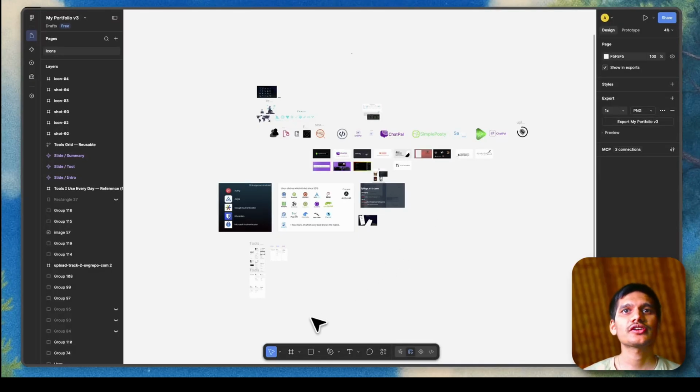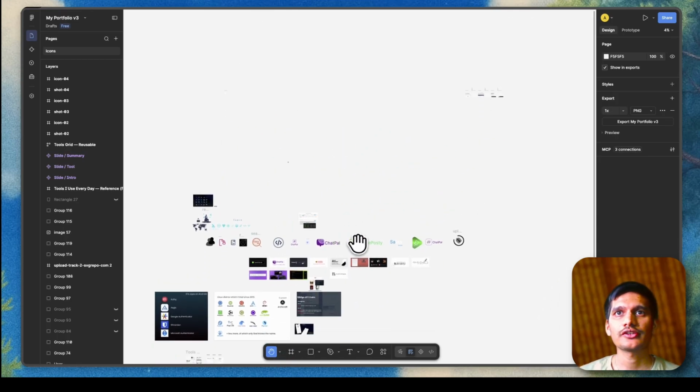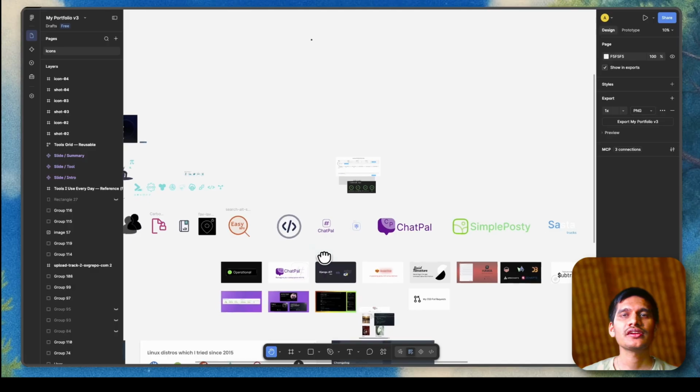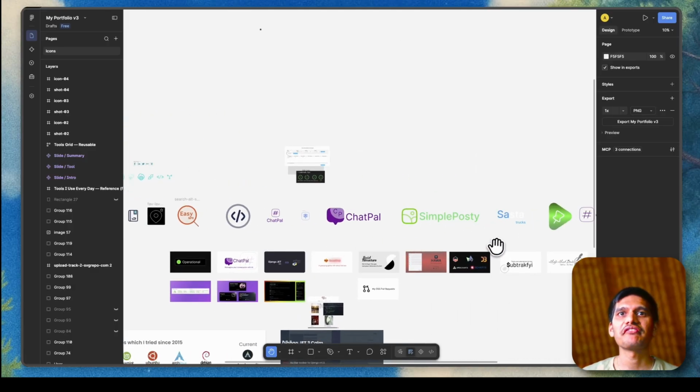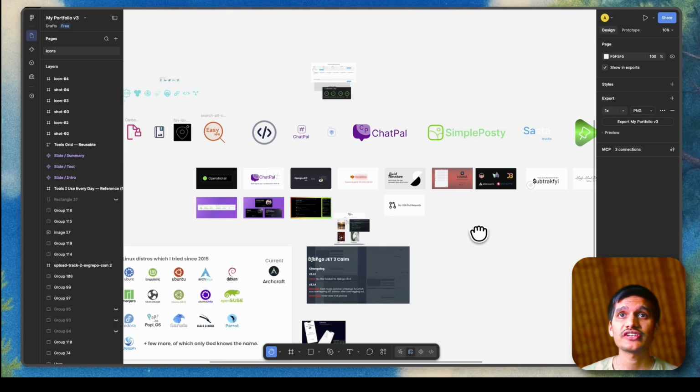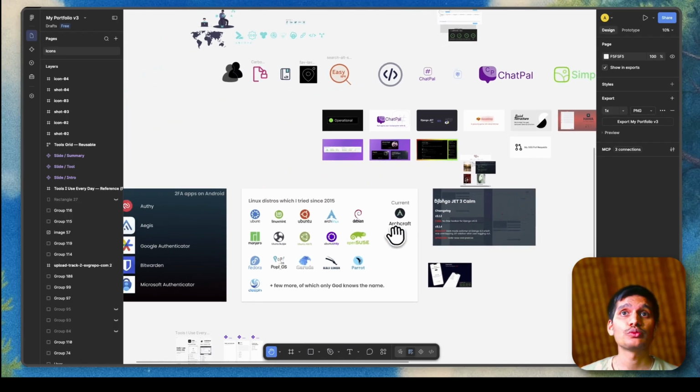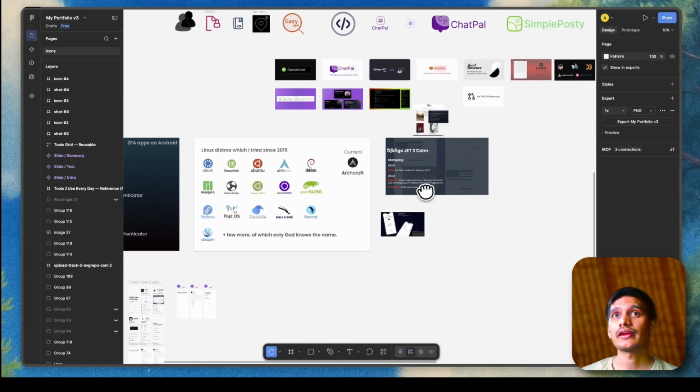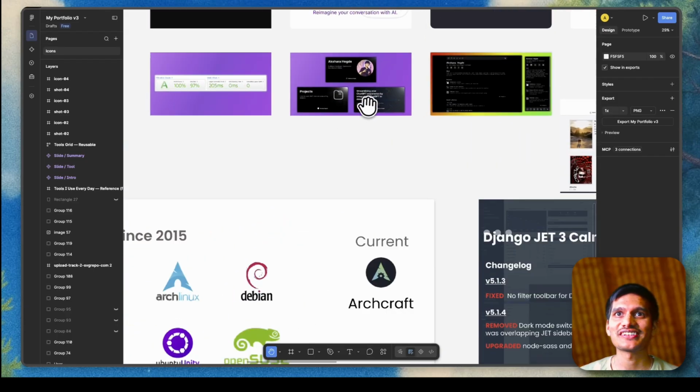Let me start with the Figma file. If you see here, it's a file in Figma where I maintain all my personal things, including the logos which I have created. You can see banners, along with post ideas, and the announcement as well, Django Jet 3 com.